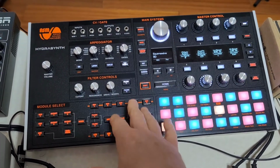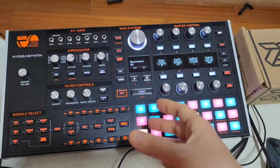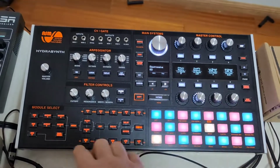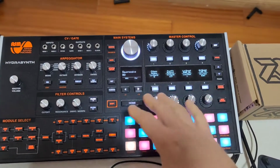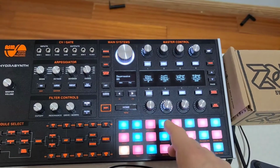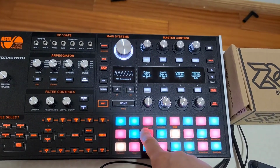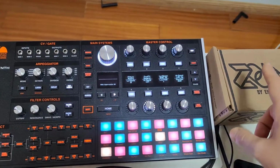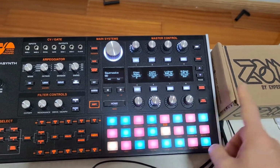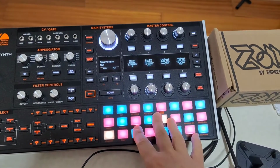But again, as for sound itself, it's such a versatile synth that can make such a wide variation of sounds, partly because of the 3 digital oscillators, partly because of the plethora of different filters inside, and also because of the wave scan feature, where you can set up 8 different wave shapes and then set up the behavior so that if you press a key, it will scan through all 8 different waves. It can either go through once based upon the LFO, or go back and forth looping, or it can be according to how much aftertouch you press. And that's another thing, this thing has polyphonic aftertouch.